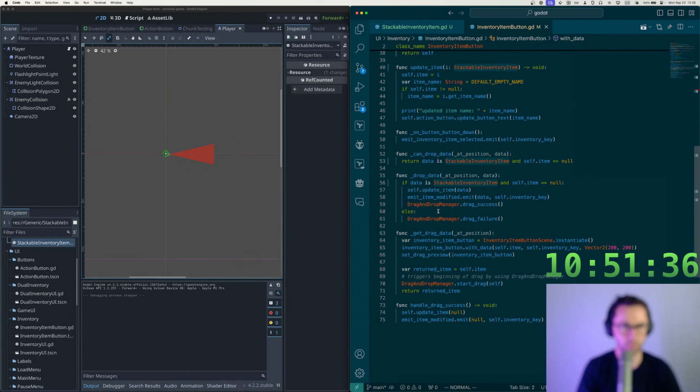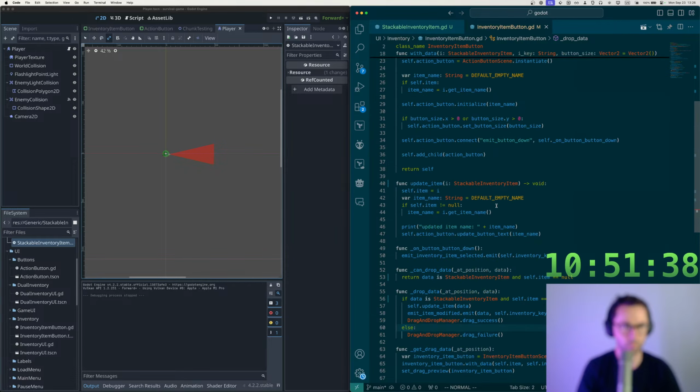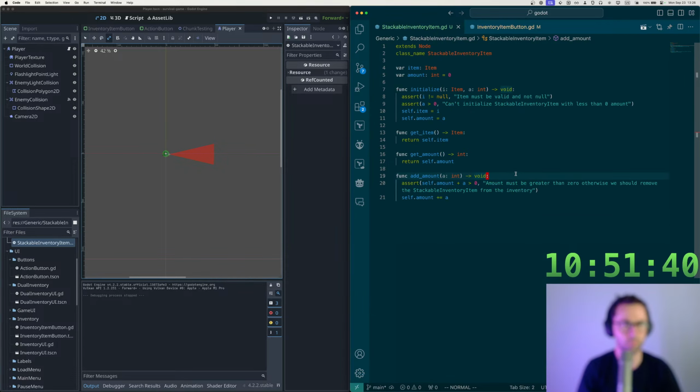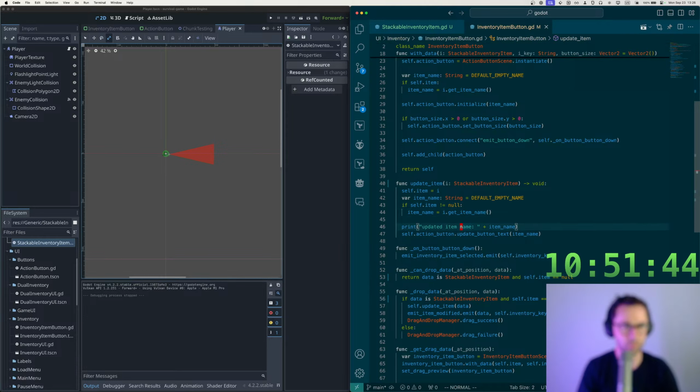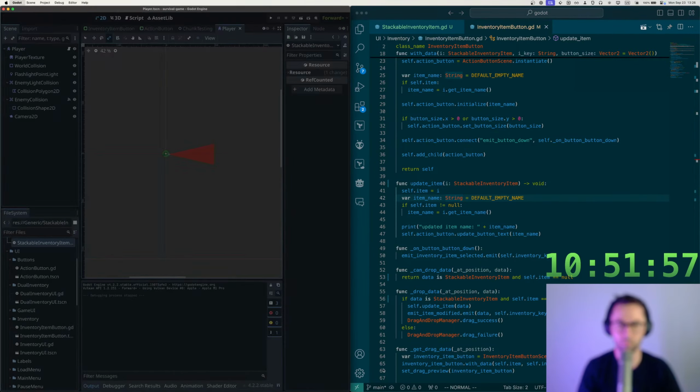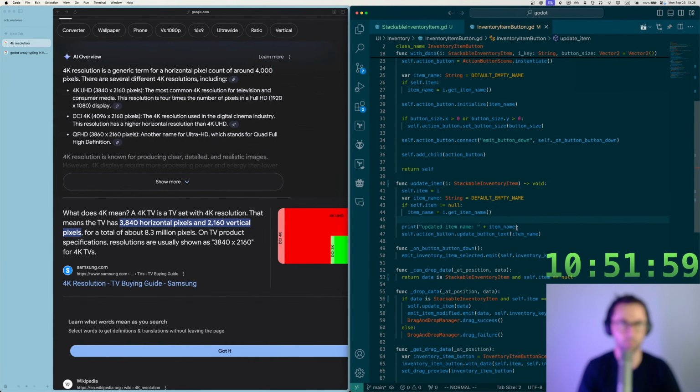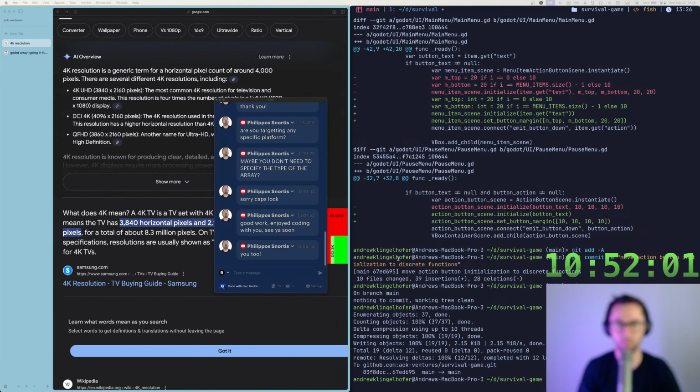Where was I? Oops. Wait a sec. I lost where I was. Okay, this should not be valid. This doesn't exist anymore, so why is it coming up? Okay, let me quit out of Godot real quick, and quit out of VS Code.